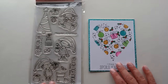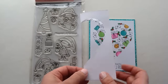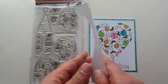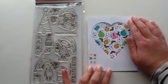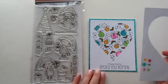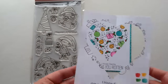I love that sentiment. So basically what I did was I just took a piece of cardstock here and I just folded it in half, and then I just cut out myself a little heart. That's the way I always find is the best way to get a good heart. And then when I had it like that, I did a practice one, so that's why it looks like that, but I just put it on like this with some masking tape, and then I just stamped all the images, and I made sure to stamp some of them outside of the heart because that's what really gives it the cute heart masking look like that. So it was actually pretty easy to do, and it turned out really fun.